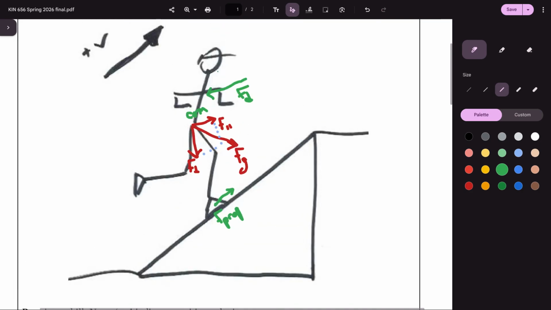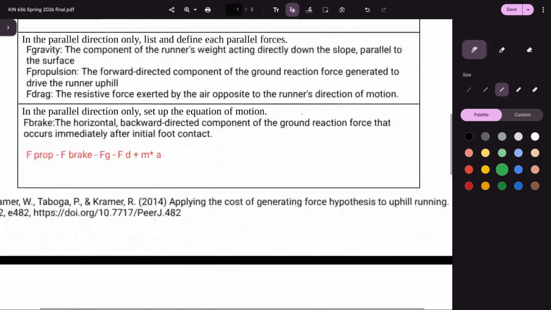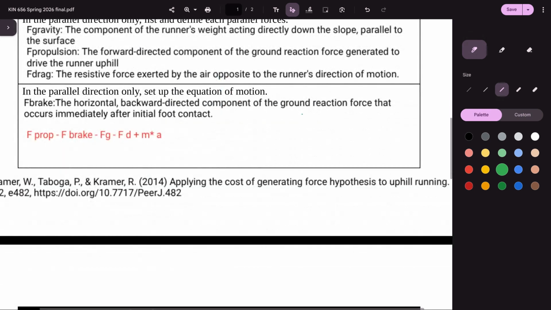Because the runner is upright and not in an aerodynamic position, the air is going to push against the torso. If the runner was in an aerodynamic position, you would have the head forward. It's going to be bent forward this way, right? And so then the air resistance will hit the head and go over. But the runner is in a comfortable position, so they are upright.